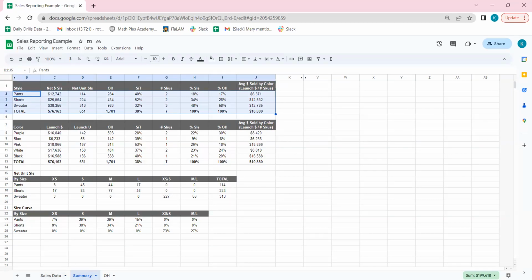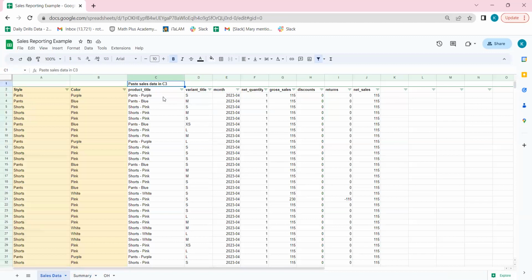But if we start with the sales information, we go over here. This is what you start with from either a month basis or a weekly basis or a launch date, whatever time frame that you want to pull your reporting for, you can put into this sales dump. So what we did over here was split out to get your style and color information, and that will roll up on the summary tab here.